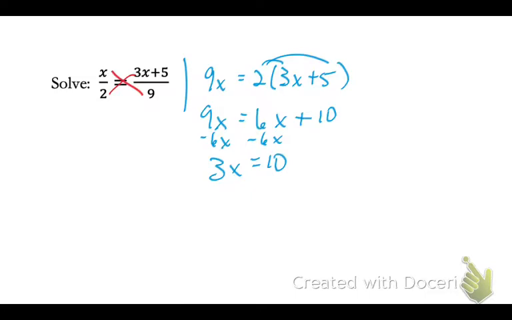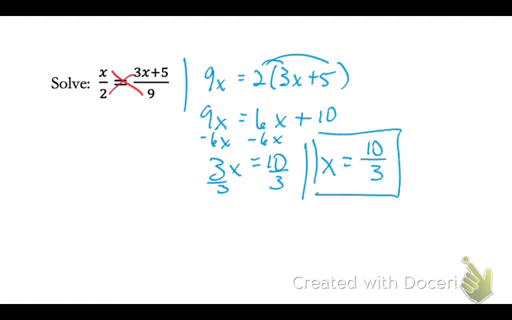And then I need to isolate the x, and so it's being multiplied by 3, so I'm going to divide by 3. Now if you are not asked to round, we're going to leave our answer just as a fraction. We do not need to turn that into a mixed number. So 3 1/3, we can just leave it as 10/3. And we would want to simplify the fraction if we needed to, but in this case we don't.